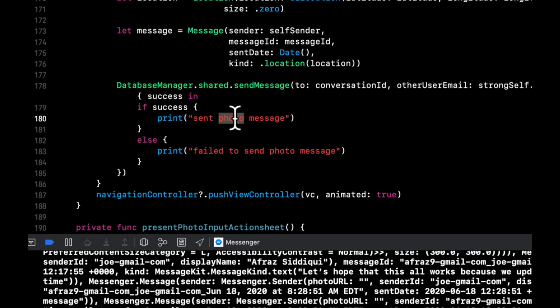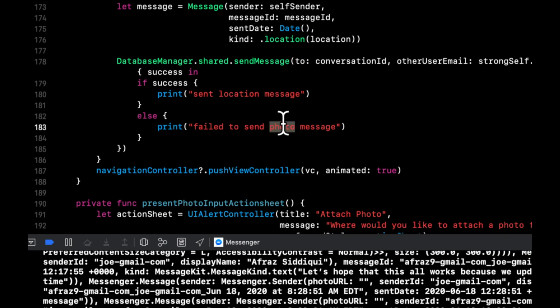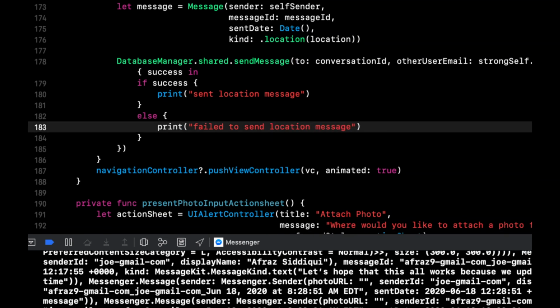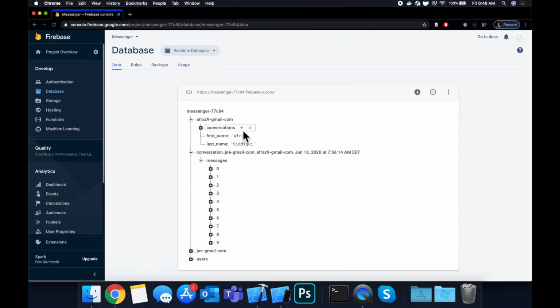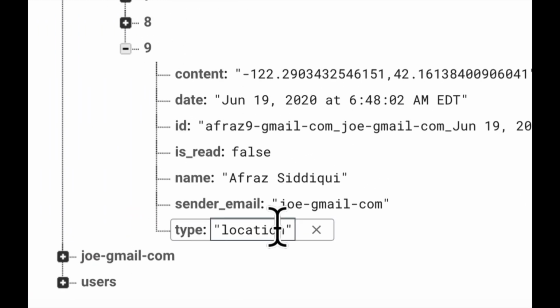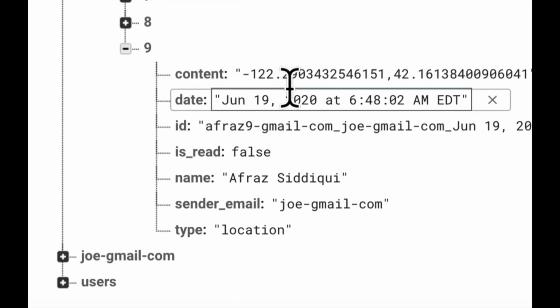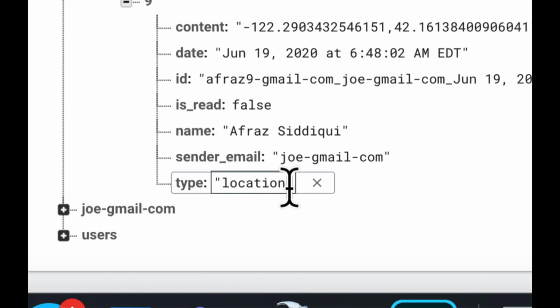Yeah, this should be sent location message, failed to send location message. So even though the view controller didn't dismiss from the map, we should have properly sent our location message. So if we open this up, we can see in here we have the longitude, comma, latitude, and then we also have the kind in here for the type as location.